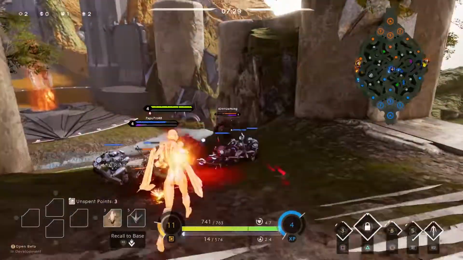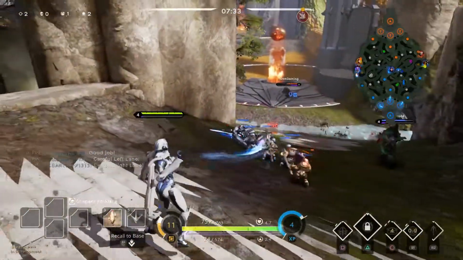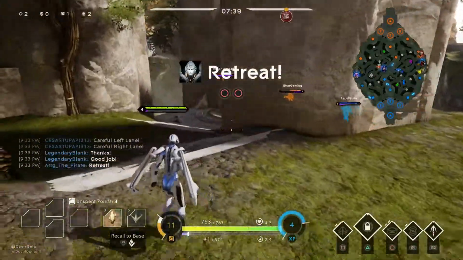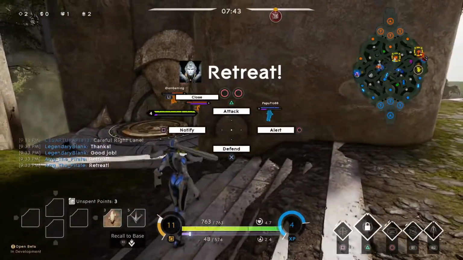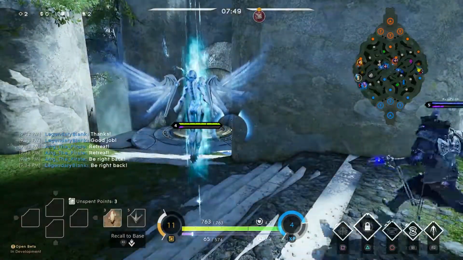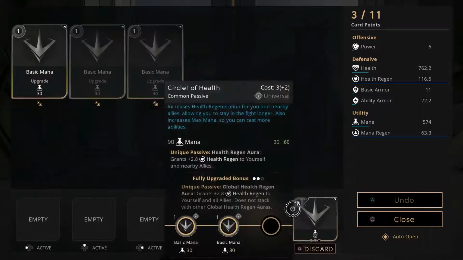Now, I do have 3 points. I am out of mana. Unfortunately, we weren't able to secure that kill on Grux, and right now there's nothing I can do. Gideon did end up getting up here and stealing our gold buff, so I'm just going to ping retreat and go back to base, finish up my Circlet of health, and pick up a couple of those vials so I can help stay in lane longer.